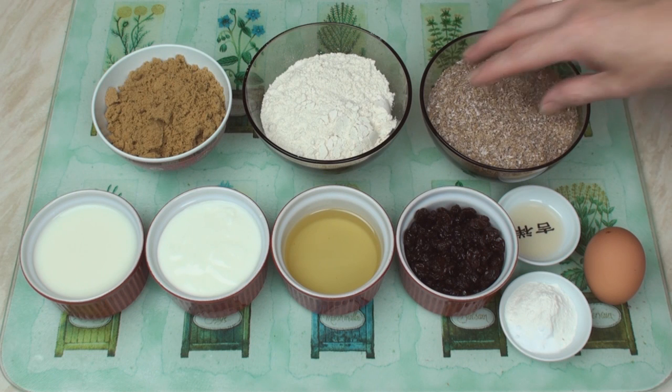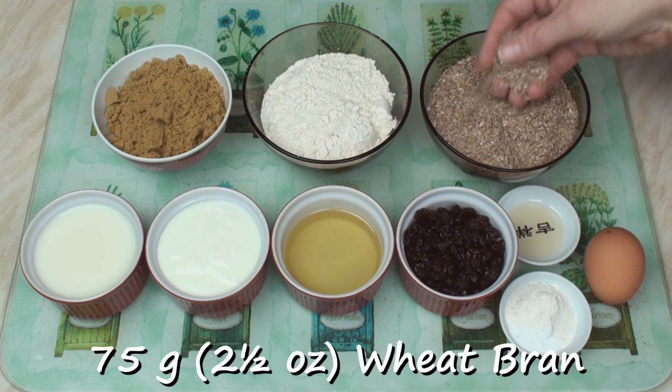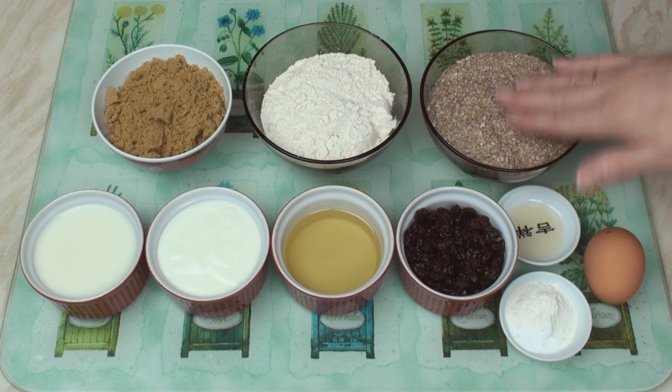I woke up this morning in desperate need of a muffin. And we're talking bran muffin here. For my bran muffins, I've got 75 grams of wheat bran. Before anybody asks, this isn't the same as wholemeal flour and it isn't the same as oats. You can get this from supermarkets or whole food shops.